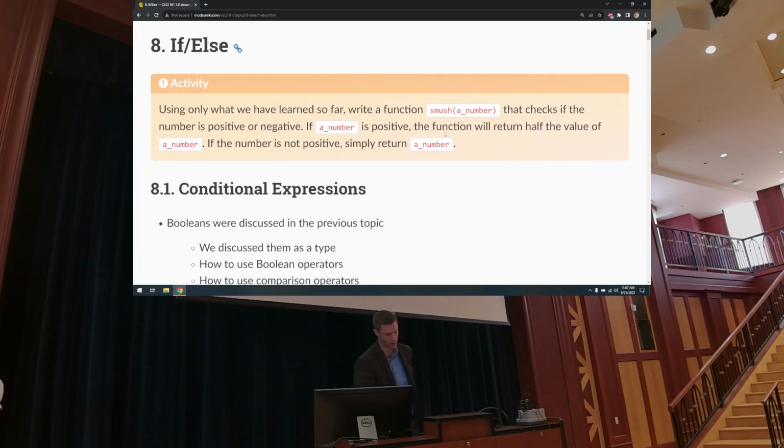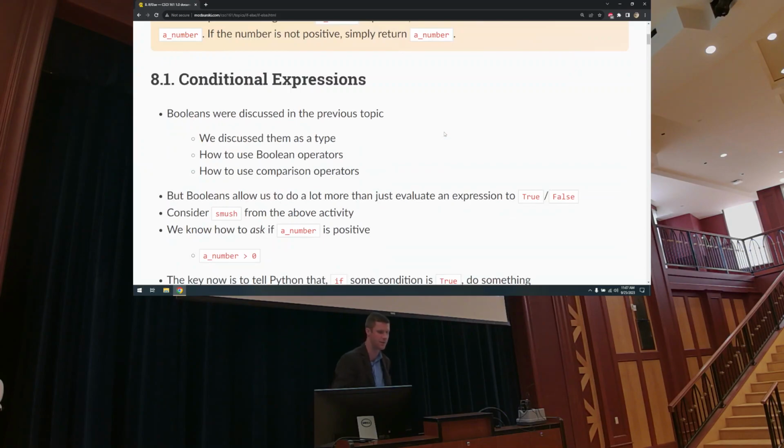But let's have a quick look here. Conditional expressions. Booleans we already talked about when it came to logic, where we could check if things are true or false. We use Boolean operators, the binary ones like and, or, and the unary operator, not.